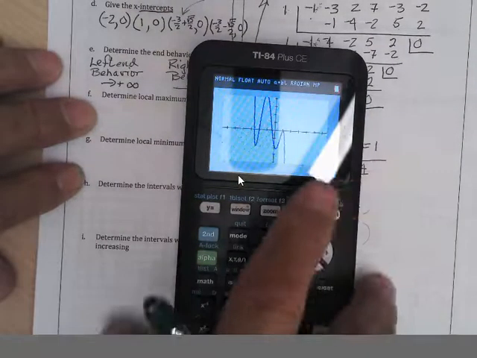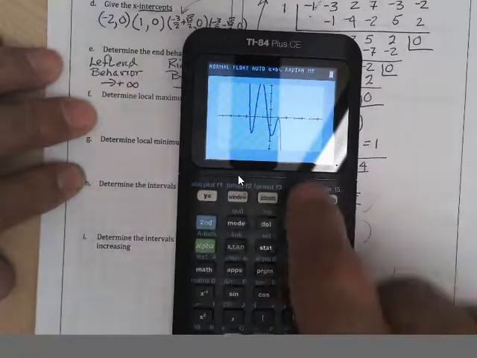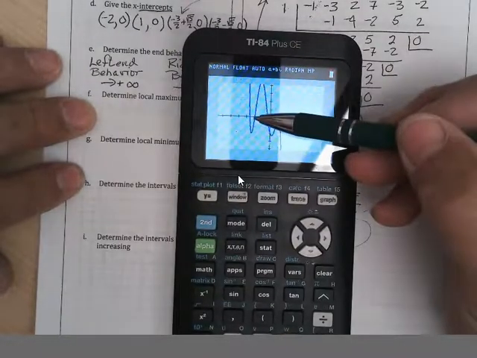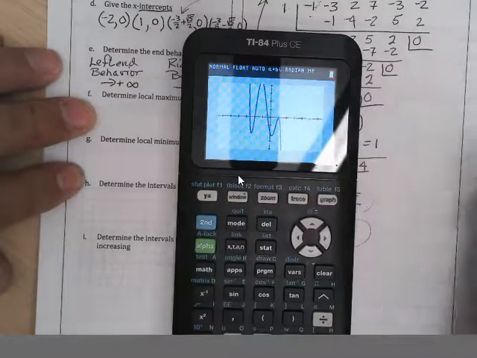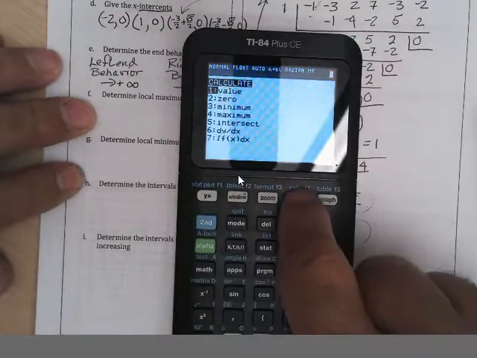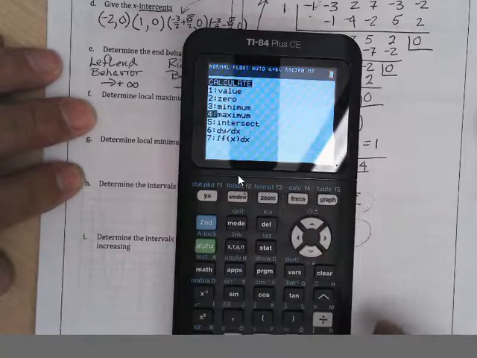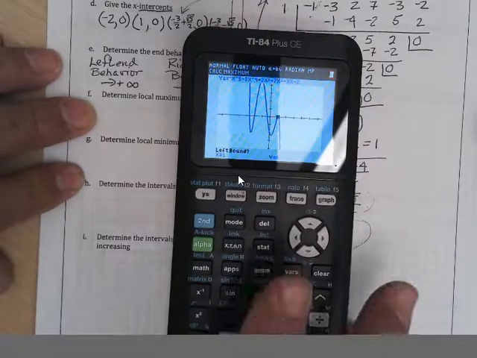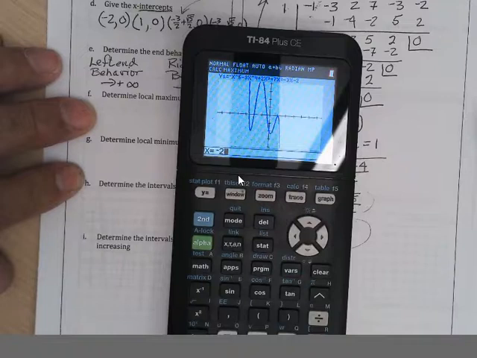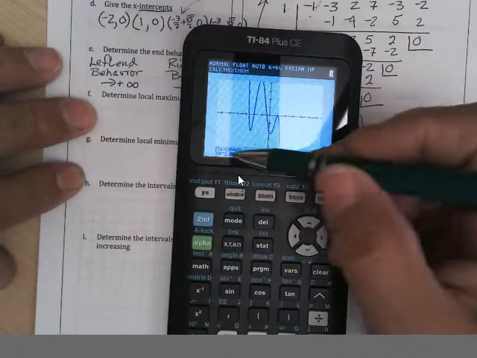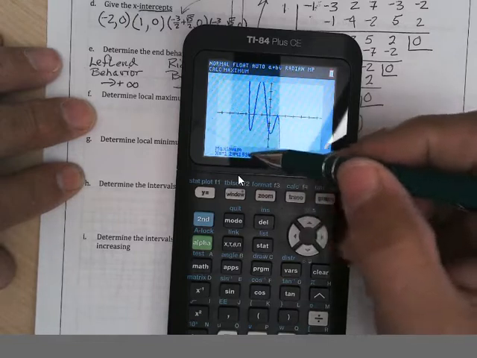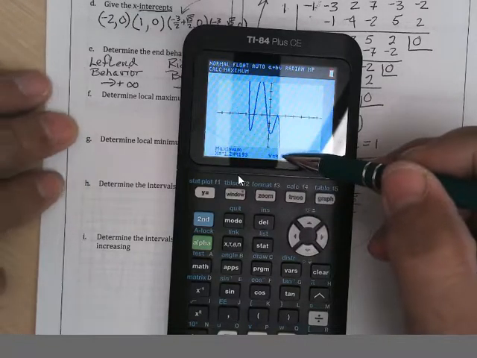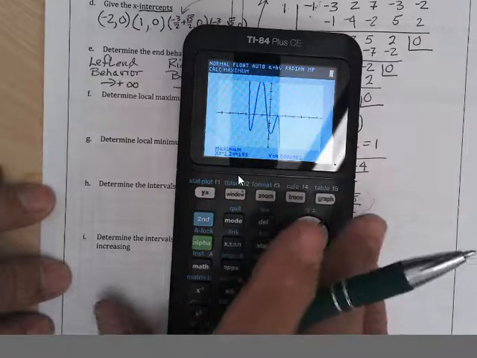And on the calculator, that looks like it happens somewhere between negative 2 and 0. So I'm going to go second trace, or second calculate, the maximum. That's between, so I'm going to say between negative 2, enter, and 0, enter, and looks like it's near negative 1. Negative 1 is good enough for a guess, and it says the maximum happens at this value, but that's the maximum. So the local maximum is 4.509.